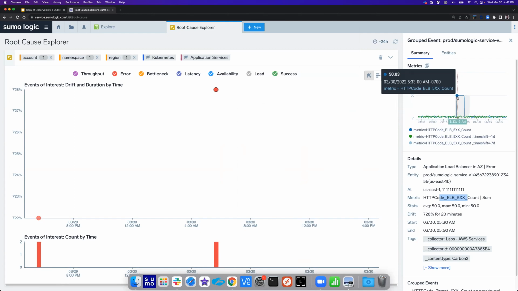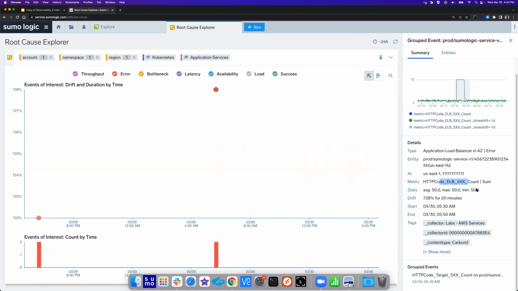with a bunch of errors. So the system's letting me know, hey, this is kind of strange. You have a lot more errors than normal. Errors themselves are kind of weird or abnormal, but you have a lot of them. And that's what we're starting to get from right here.